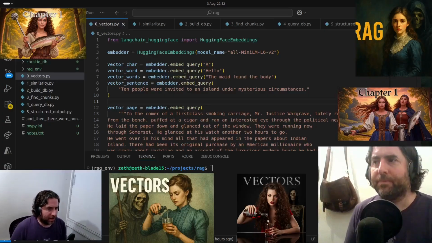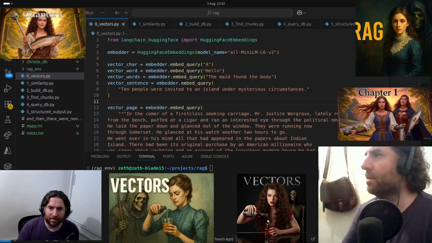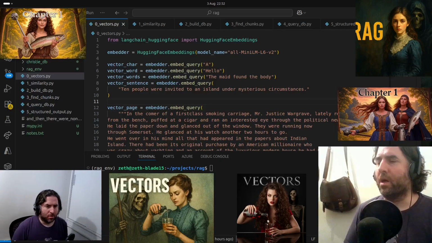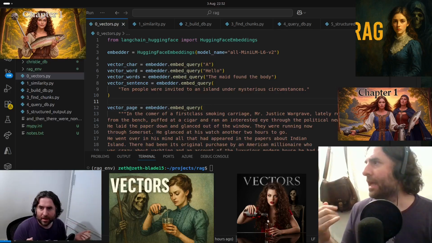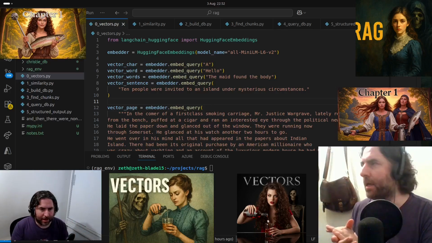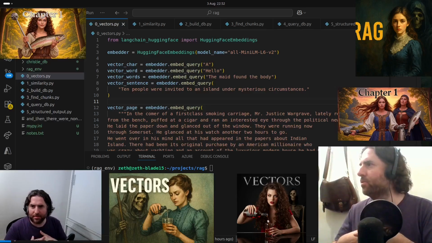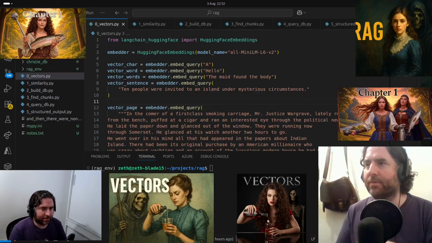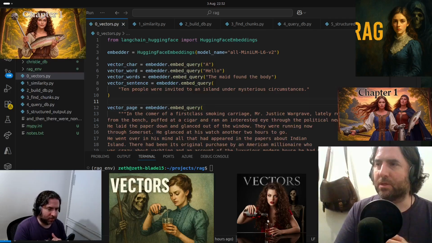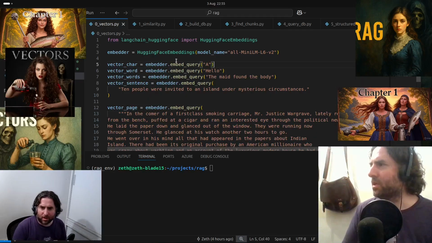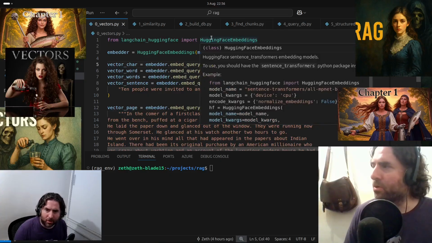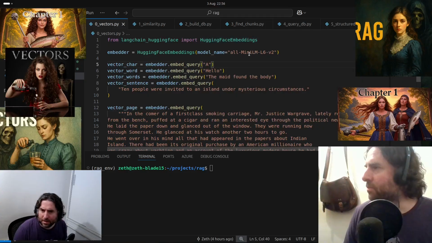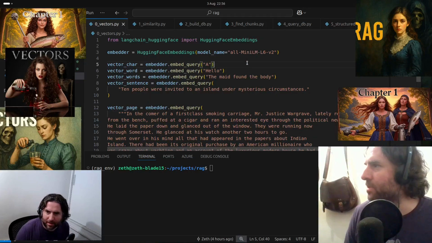So the question of AI is, how does meaning become math? How can we turn words or other human experiences like images or videos into something a computer can understand? In natural language processing, that's something called a vector. If you've done any kind of machine learning or data work before, you might have used NumPy or pandas. This is very similar. So to demonstrate, I'm using this Hugging Face embedding class from Langchain, along with a lightweight model called Mini-LM. This model was trained to represent text in a way that captures its meaning and content.